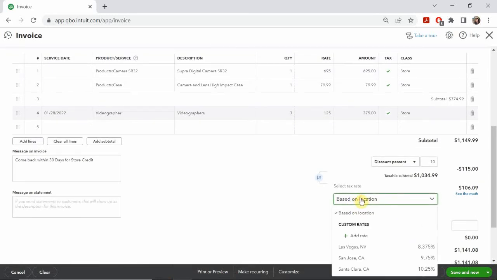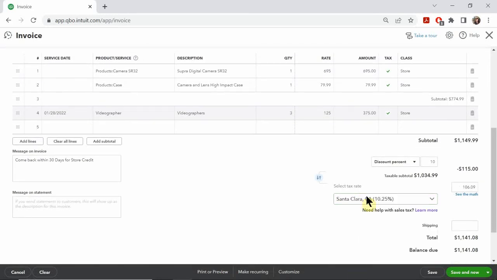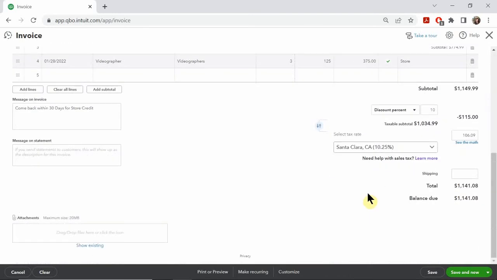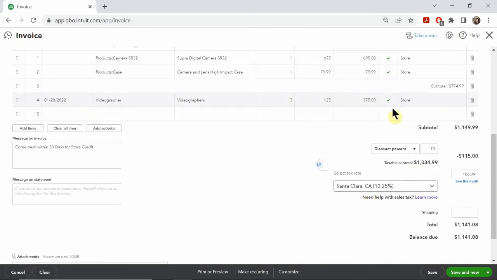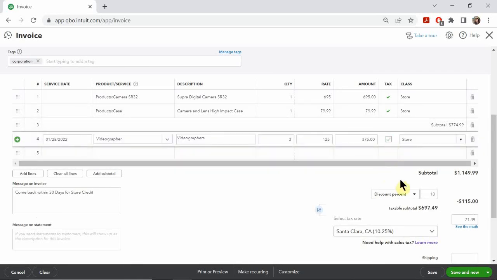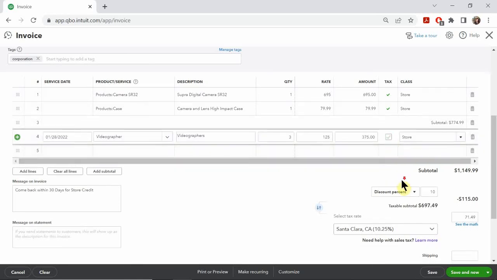Once again, tax is based on the Walnut Creek location, so it's going to be Santa Clara. The tax is going to be off of the products that we said were taxable. In this case, I have my videographers as taxable. I've got to make sure I uncheck that because that's not taxable.